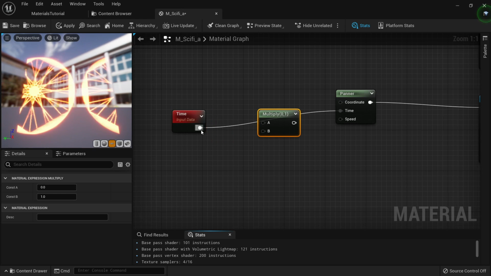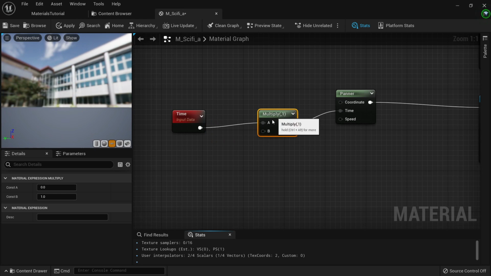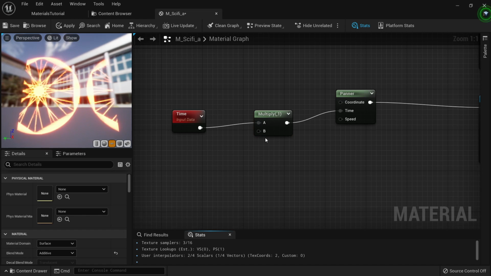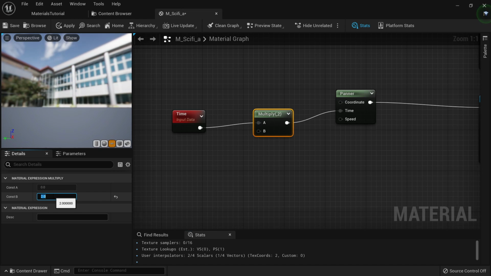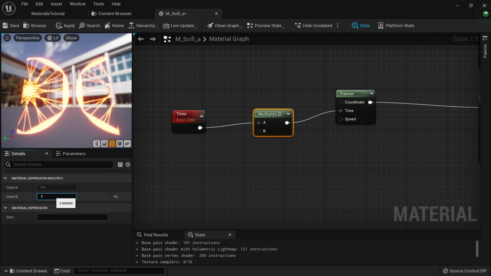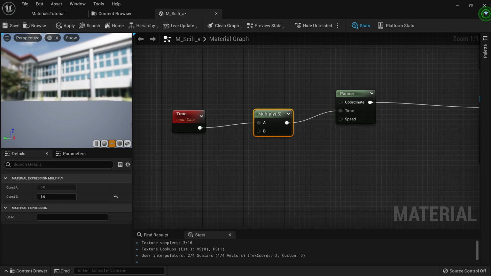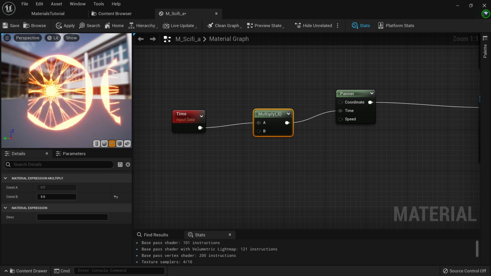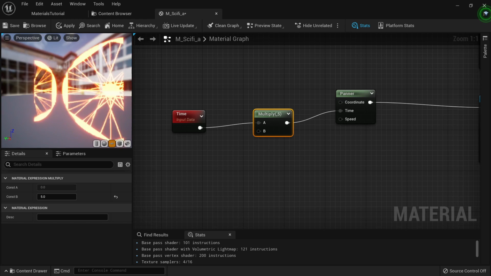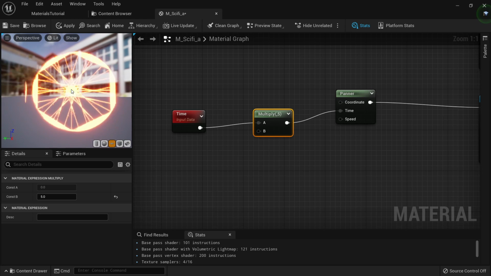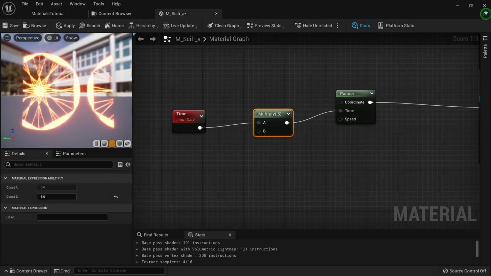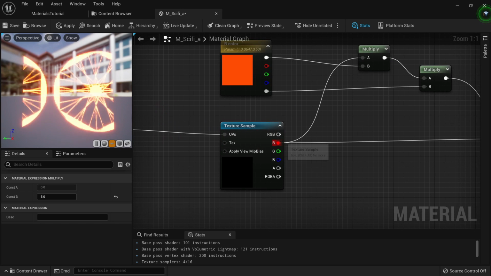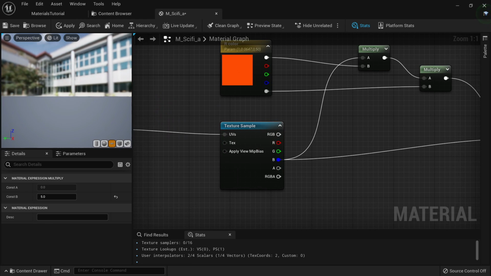So I can also change the time here. If I wanted to change the multiply here with the time, you can multiply by 2. And it should make it a little bit faster. Let's see. So it's a little bit faster. It takes a little bit of time to compile, but it works. So if you want the panner to move faster, then you can use this one. Okay. And the good thing about this is that you can change the mask to use another one, such as this one.